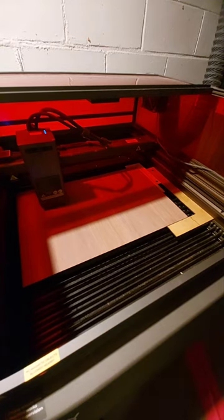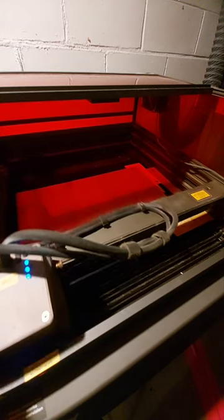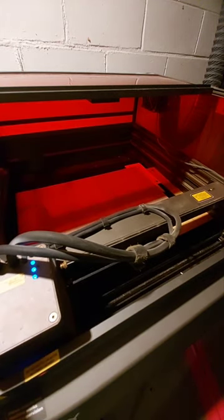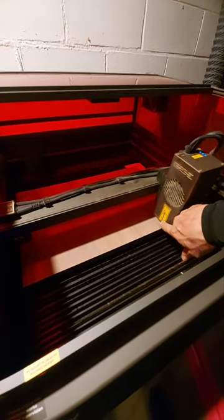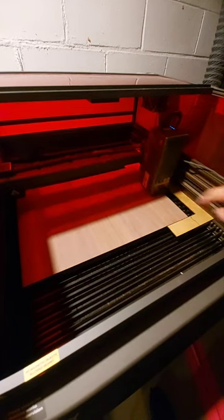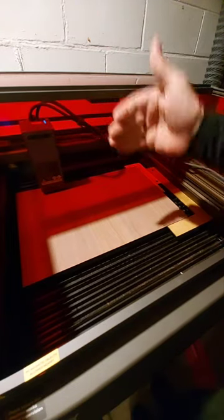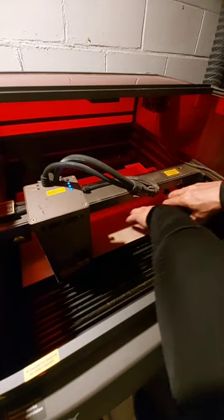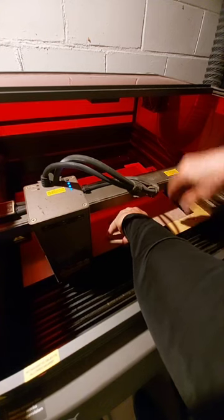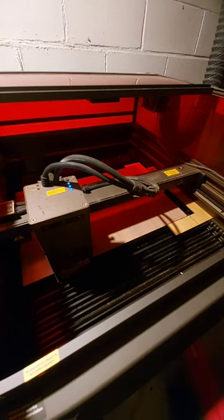Let's home it again and run a framing sequence - a square rectangular framing sequence - to see if I'm on it. That's kind of hard to tell. This arrow is supposed to be the burn spot, like directly down from where the laser is going, but I've run into a couple of errors along those lines so I'm not sure that's exactly right. I've tried to double-check it but haven't done too well.